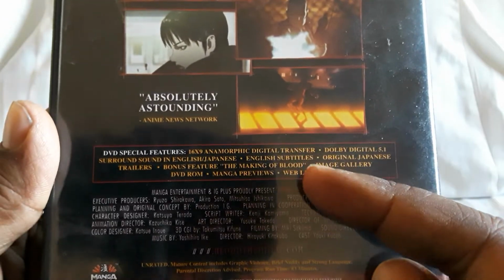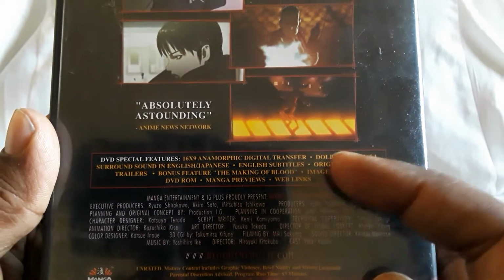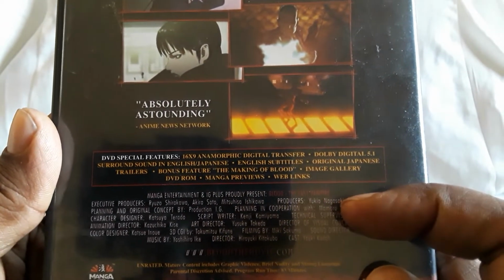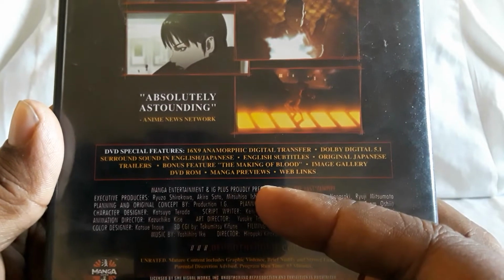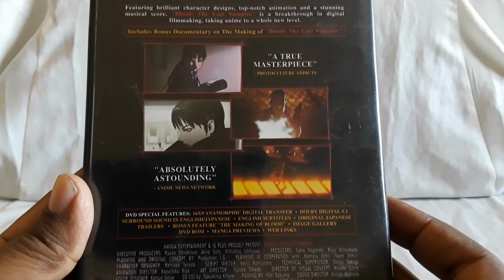So 16:9, anamorphic digital transfer. You get the 5.1 English and Japanese. Get the making of, image gallery. There was a DVD-ROM feature, manga previews, web links. There's the screenshots. And this was really good.